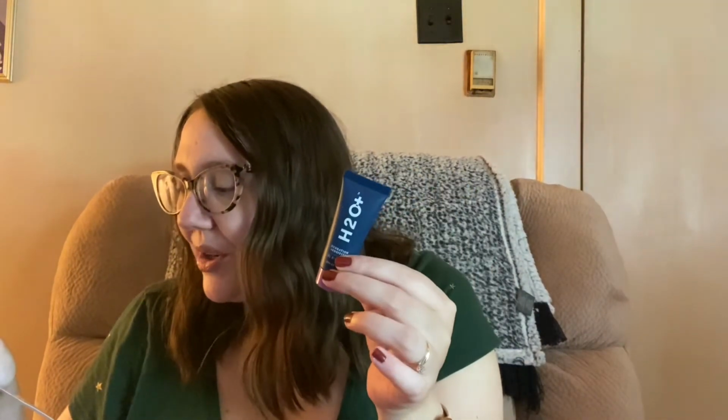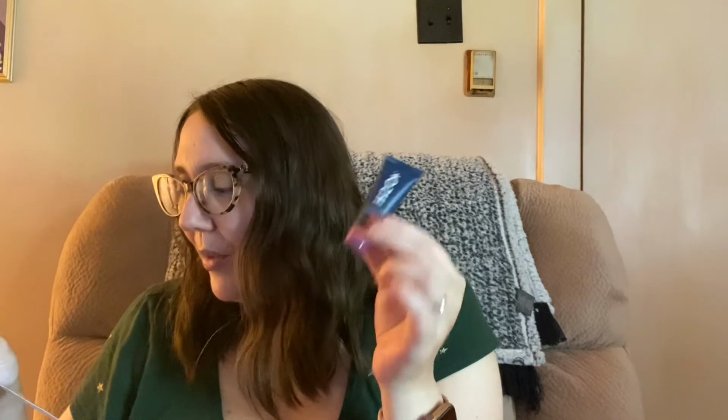It's the ultimate gel cleanser for sensitive, stressed out, or redness prone skin. This formula uses all natural ingredients to gently remove makeup and help refresh and restart your skin without leaving you feeling tight, dry, or irritated. So it's just a cleanser. You know, I can always use these. I like to throw these in travel bags because it's always good to have that.